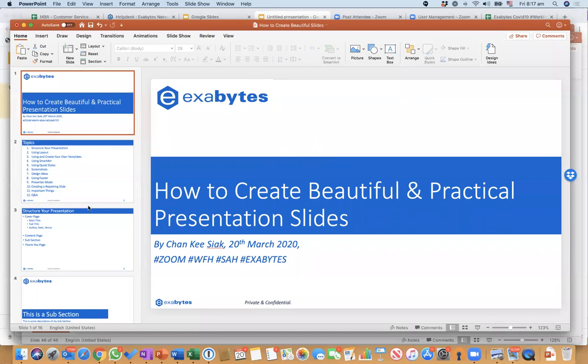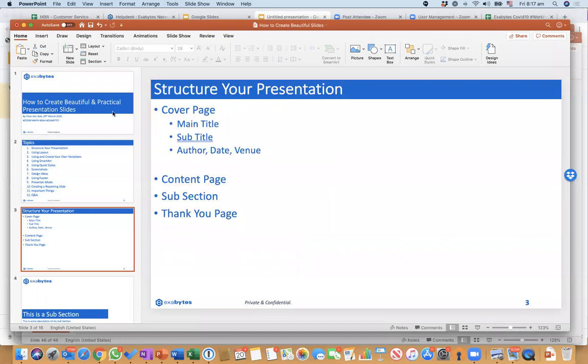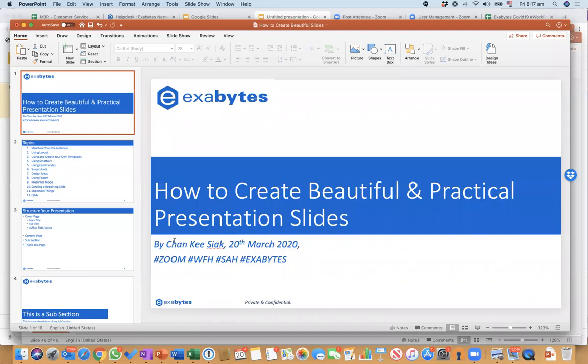Then normally in my cover page, I also add some information, for example, who the speaker is and when the presentation is happening. If it's a physical presentation somewhere, I'll put the location as well, so that in the future, when I want to refer back to my presentation slide, it will be easier for me. It should look something like this.